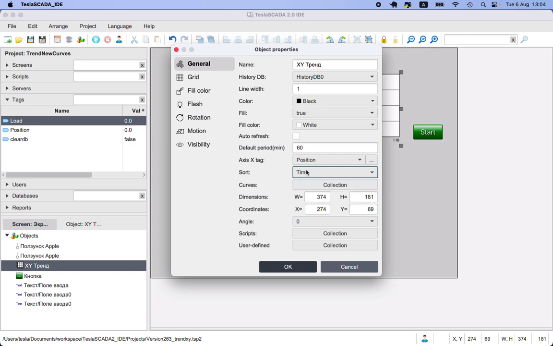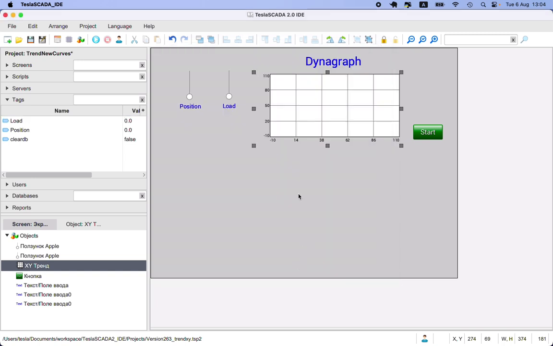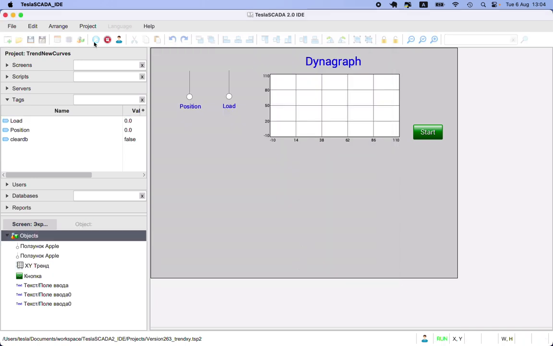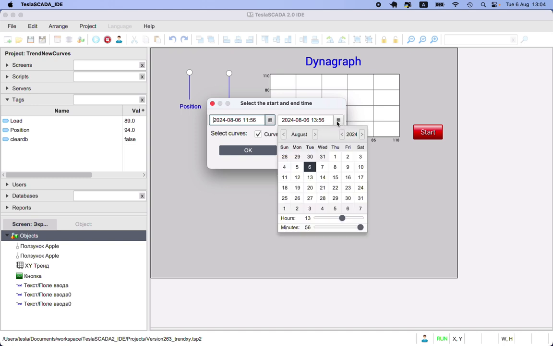We choose time for the dynagraph and let's check how it works. We change position, load, and choose time for displaying our dynagraph.